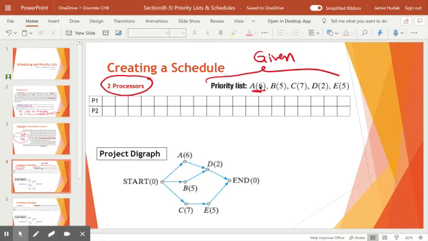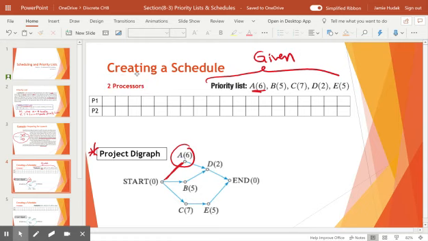So we say, can we schedule A6? In order to determine that, we have to look at the project digraph. And we see that A6 is connected to start, which means there's nothing holding it back from starting. So we can say processor 1, you're going to do task A. Now this is 0, 1, 2, 3, 4, 5, 6 hours. Since A takes 6 hours, it is going to take all of this block of time for the first computer to go over task A. So you see that we've drawn A inside of this block of 6 hours. We've scheduled it. Great.